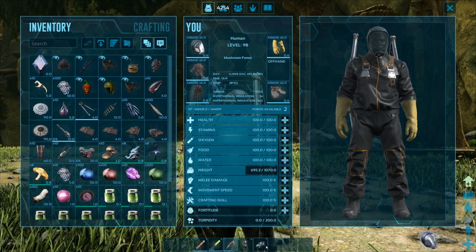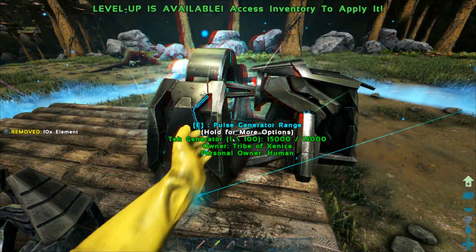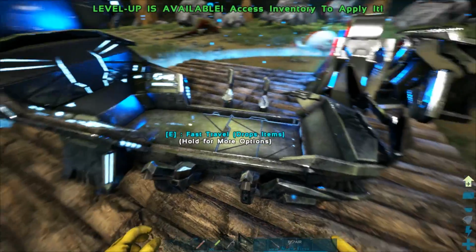Now this is something I actually want to try. Let's take a look at this. All right, and let's put a tech generator down and activate, and okay. Let's see what happens. So is this powered on now?